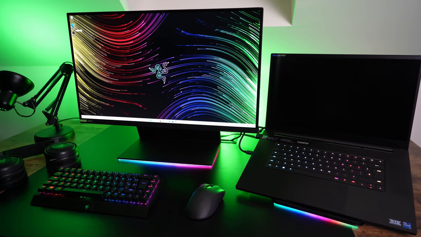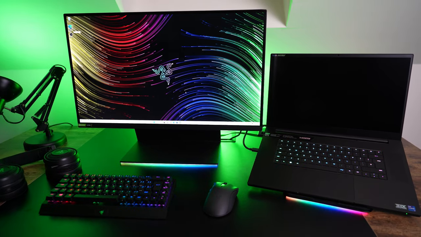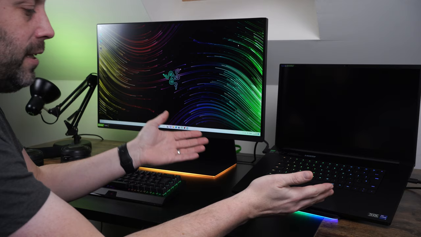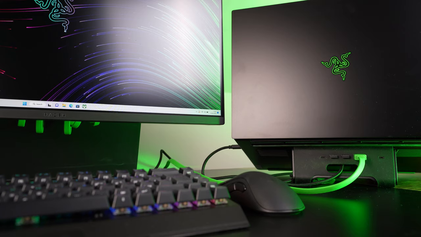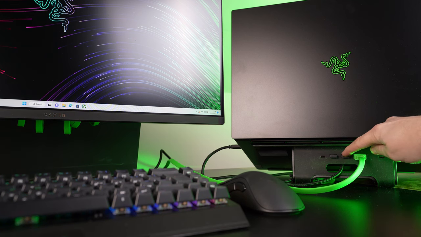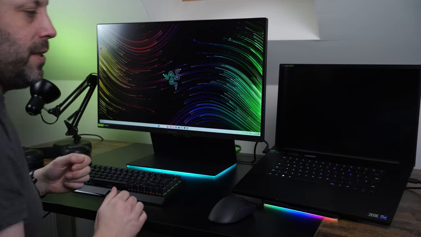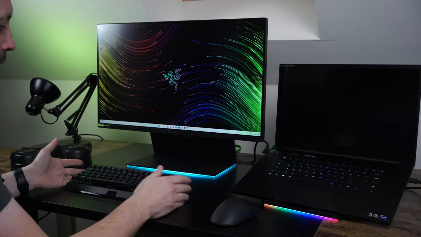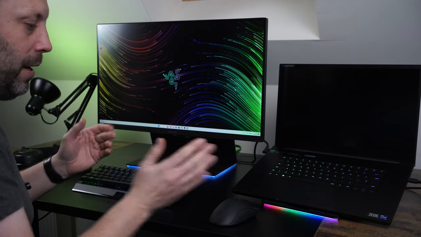So there we go, this little dock, not only does it look great, provides extra airflow for our laptops, fits any laptop between, say, 13 inches right up to these giant 17-inch laptops. Best thing about it is you can plug all your devices into the actual dock itself. So when you come to set up your laptop, you plug your power, you plug your actual USB-C, and you're all up and running, as you can see here. And that's something I absolutely love about these docks.